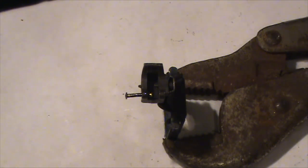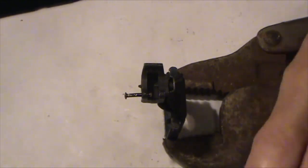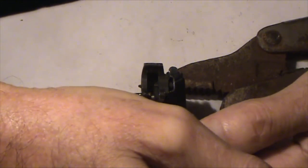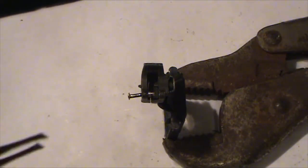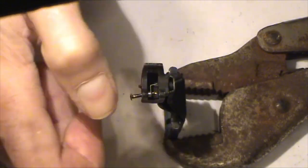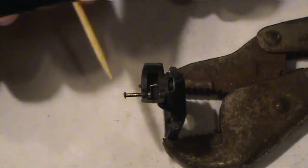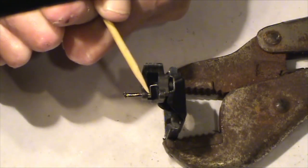Alright, then we take our coupler spring. Alright, let's try this again. We'll get our coupler spring here. Put it over the pin if we can. There it is. Alright. Twist it around so the long piece goes into the coupler pocket. We'll pull our pin way back out, just so the end of the pin is even with the end of the number of coils on the spring. So it's sitting right there.